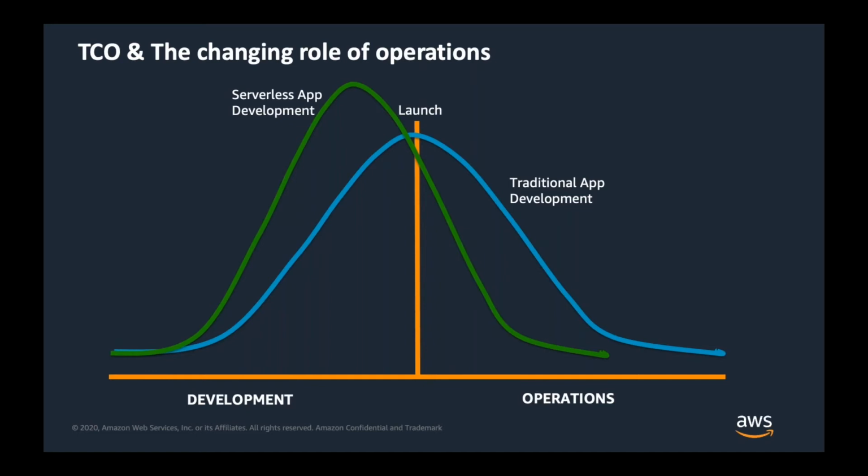Now, this means you're thinking about TCO, the total cost of ownership, in the development phases. So no more free servers for developers when they design for efficiency. You'll reap the rewards with your bill. Now we've talked about AWS Serverless from the business perspective so far. So let's get into a bit more technical details in the next couple of slides.